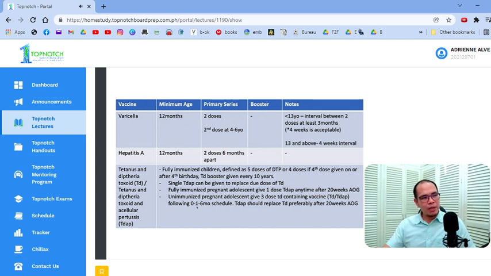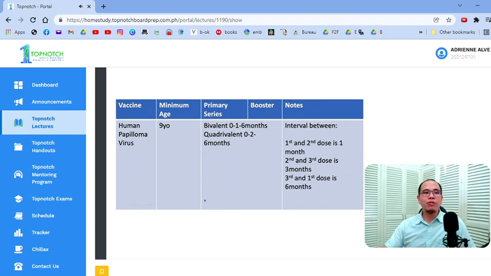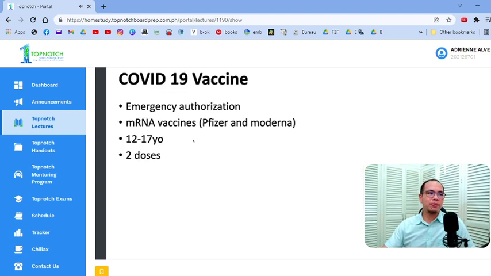And of course, you have to know this. Everybody knows this. Your TD vaccine every 10 years. Okay? And you give it to pregnant patients, usually on the 3rd trimester, para mapasa niya yung mga antibodies kay baby to protect them for tetanus. Okay? Also, part of the recommended vaccines, please do not forget your HPV vaccine, your human papillomavirus. Okay? And because we're living in a pandemic, sabi ko nga sa inyo, baka magtanong, relatively recent discovery and relatively new guidelines, we do offer COVID-19 vaccine now to pediatric patients.